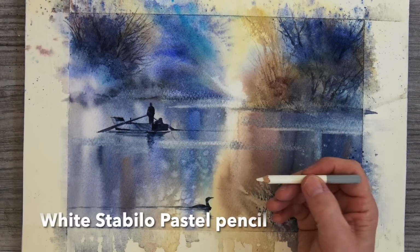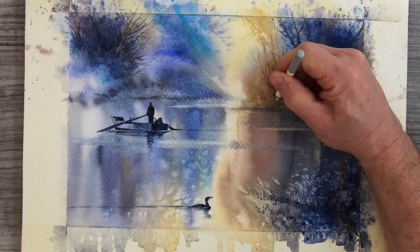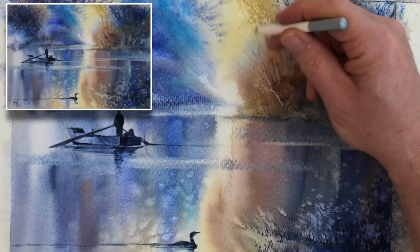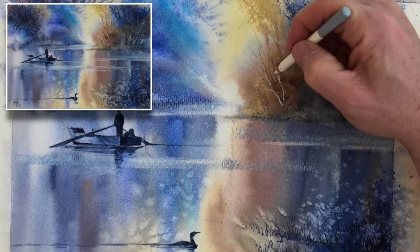And finally, a white pastel pencil is great for adding in those final highlights. And you could also use a white watercolour pencil, but I find that they're not quite as opaque as a pastel pencil.